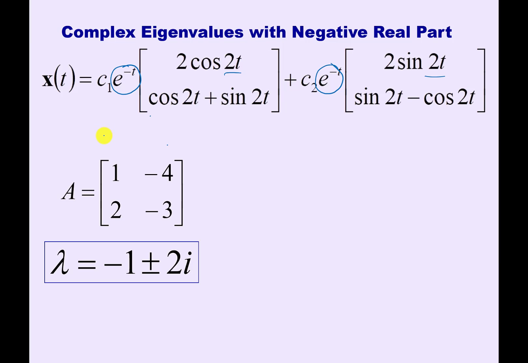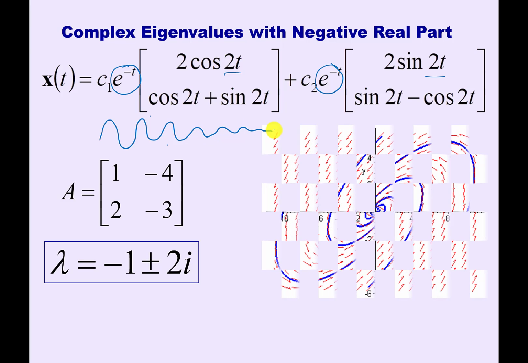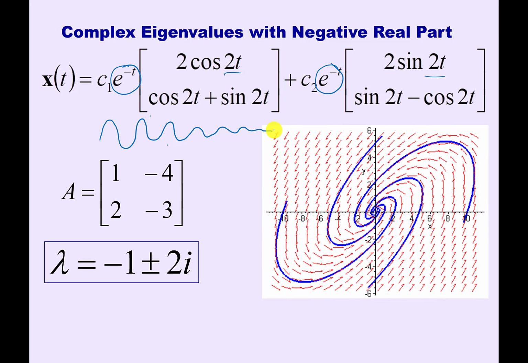So if you're looking at what x is doing, it's wanting to oscillate, but the amplitude is becoming smaller and smaller, and y is doing a similar thing. So this is what it looks like when it is graphed. These are various solution curves. There's 1, 2, 3, 4 of them, just trying to show, and they want to circle because of the trig functions, but the amplitude is decreasing and going to 0.